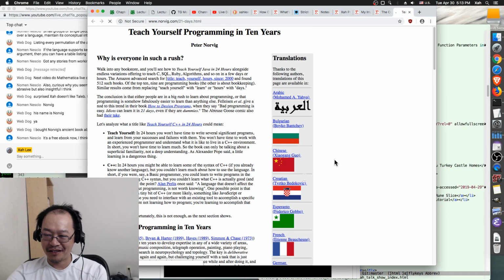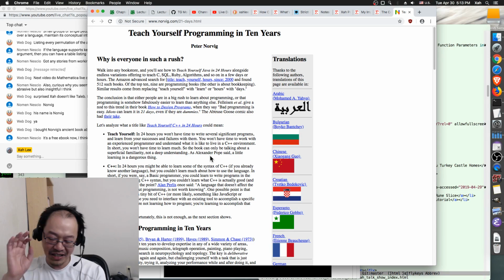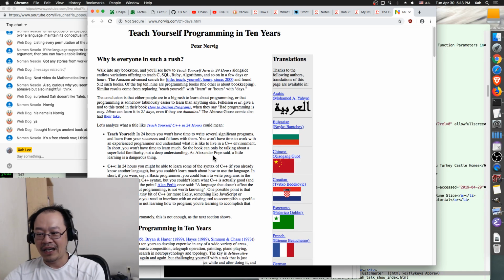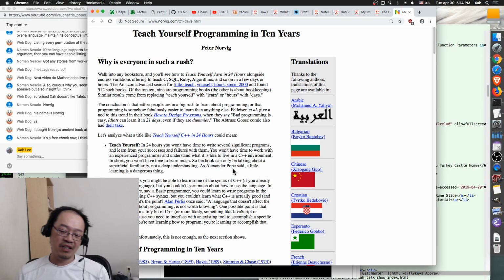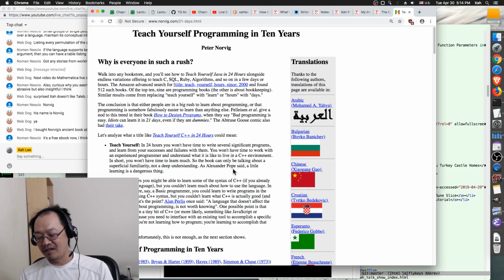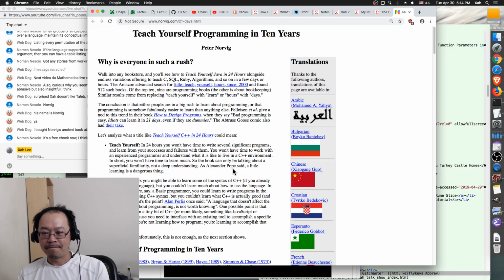translated it into many languages. Chinese, Bulgarian. This idiot. Well, he's not an idiot, but this concept in his essay is idiotic. It's widely embraced by the elite hackers in the programming community, the Unix philosophy people, the Lisp people, the Common Lisp fanatics, the hardcore Haskell people. They spread this every day. Learn Lisp. So what is this essay saying? "Teach Yourself Programming in 10 Years" by Peter Norvig.